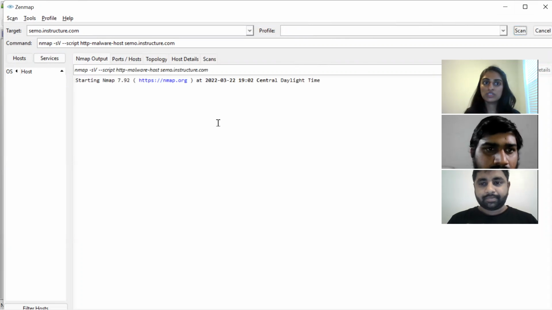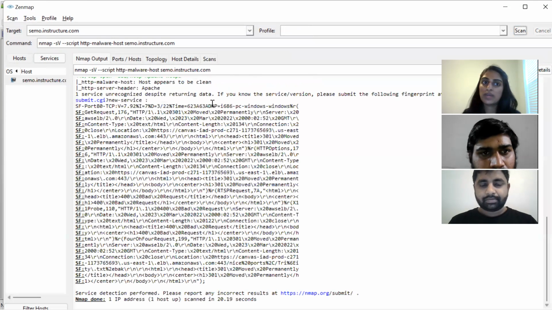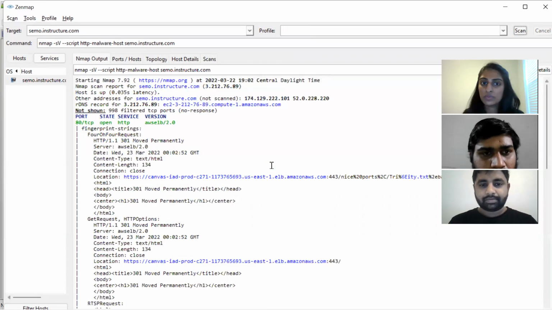Once we click on scan, the scan gets started, and it may take some 20 to 22 seconds to run. Once the scan is run, it clearly lists out whether there are any malware infections on the site or not. Likewise, we have an enormous number of scripts available that help us scan the network appropriately.